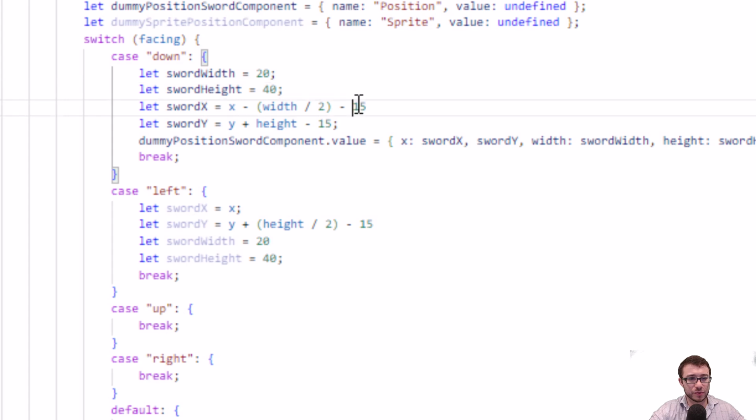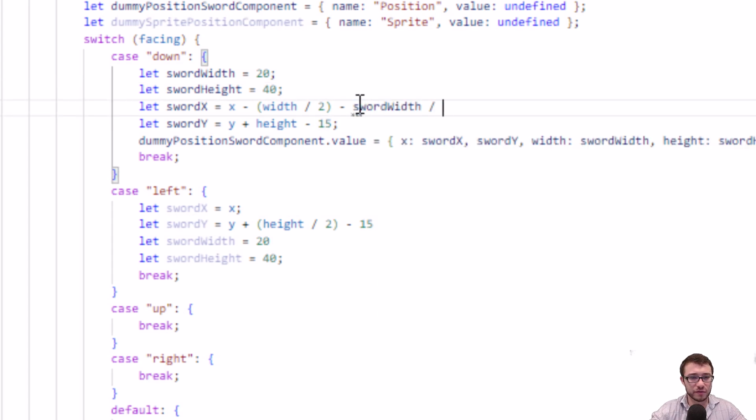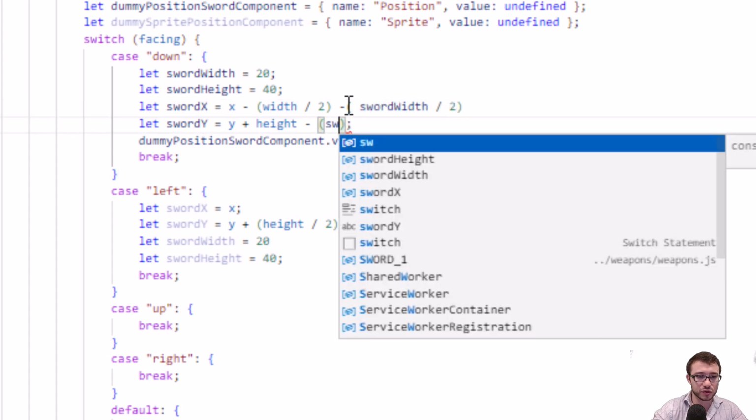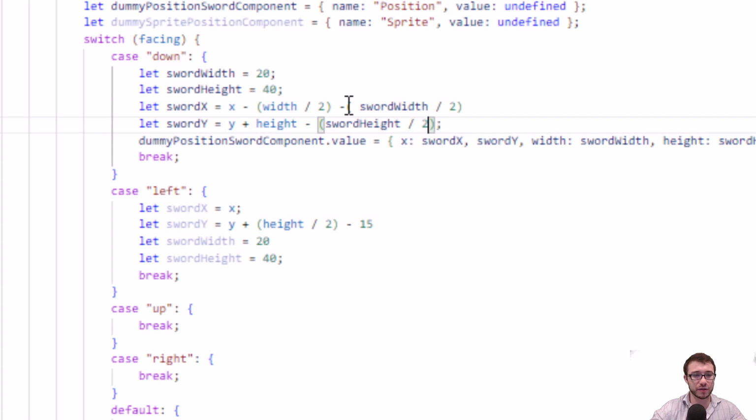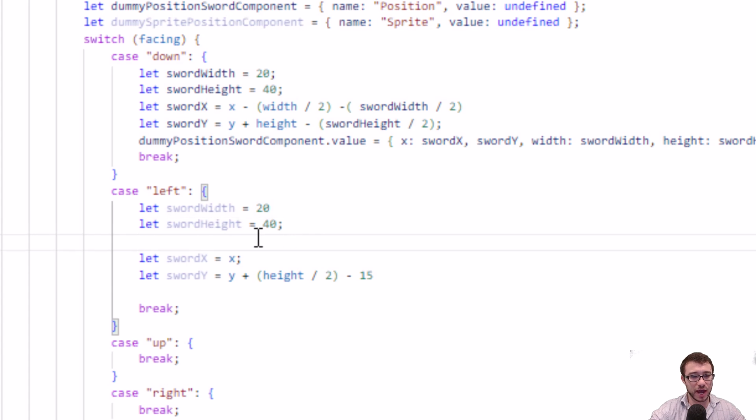And we'll do sword width divided by 2, sword height divided by 2. I think that's a smarter way to do this. Plus 15 wouldn't make perfect sense because it's not half of 40. Sword height divided by 2.